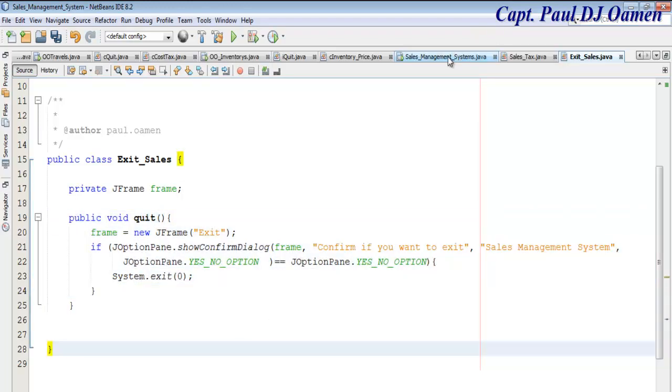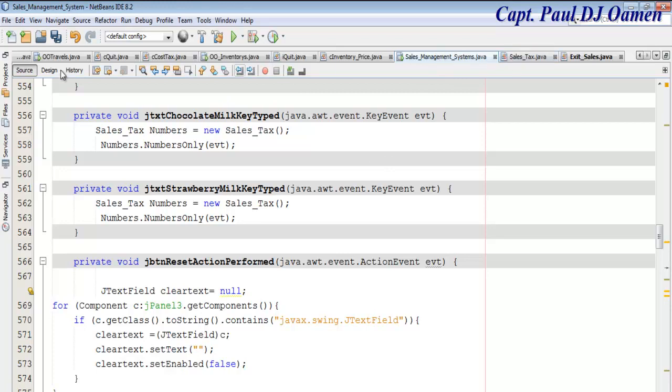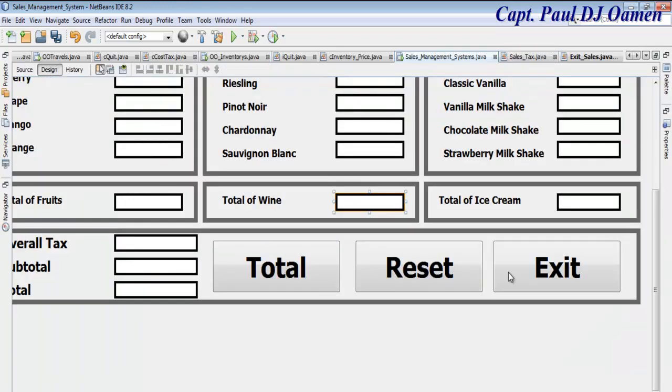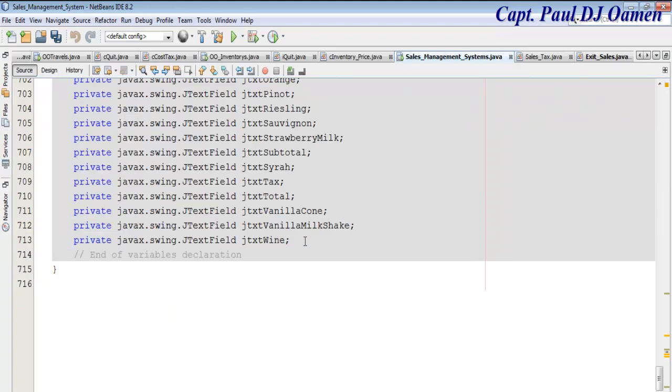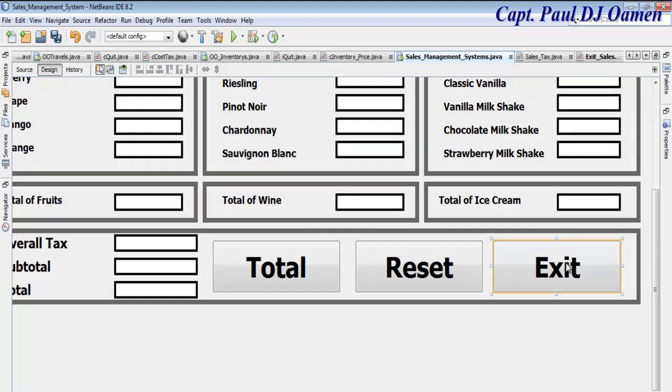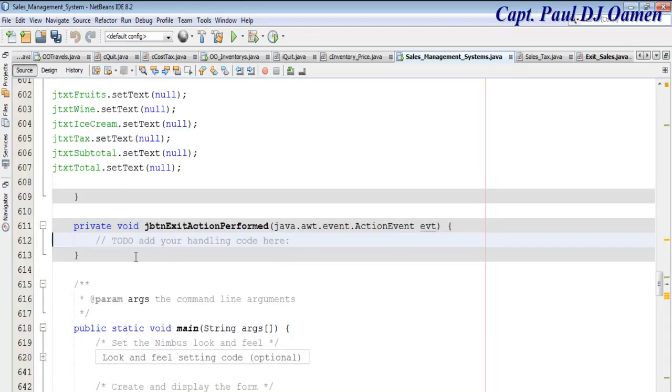So what I would then do is come right in here. Let me get this object, come right in here and create an object. Right click on the button itself, select action, perform, and right in here I'm going to create an object, I exit equals new object.